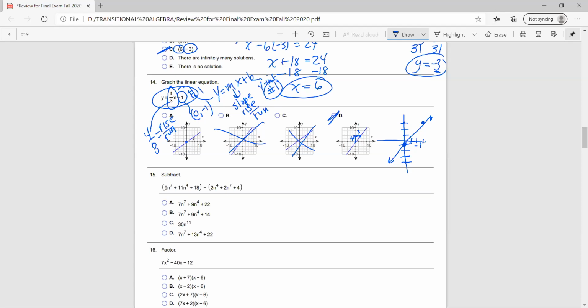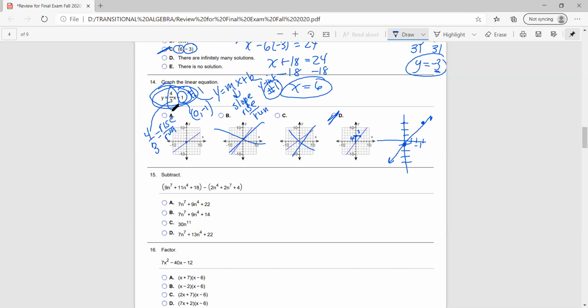It was easy to rule out B and C. And the way that I ruled out A is because I could tell that the slope was off. To get to the next point, it's not going up 4 and over 3. It's a lot more than that. So you're going to have to eyeball that. You can use your graphing calculator to help you with questions like this, because you could go to y equals and type that in.